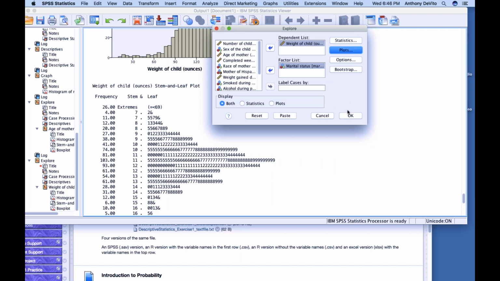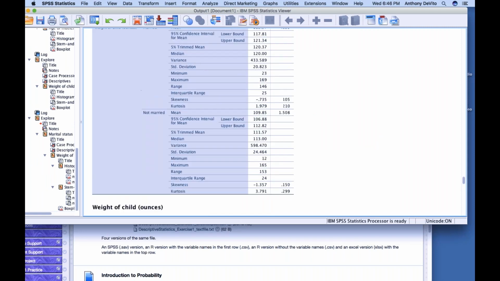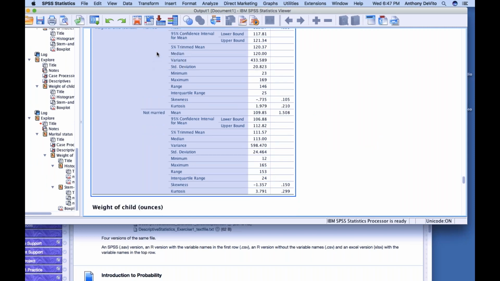And then I'm going to say, okay, now what do we expect to see here? We expect to see two separate analyses go on here. One for the mothers who smoked, one for mothers who didn't smoke. So I'll click OK. Okay, so here we go. And indeed, look what happened here. This represents, no, I changed it. I decided married versus unmarried.